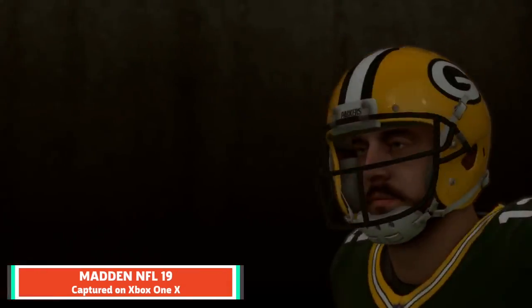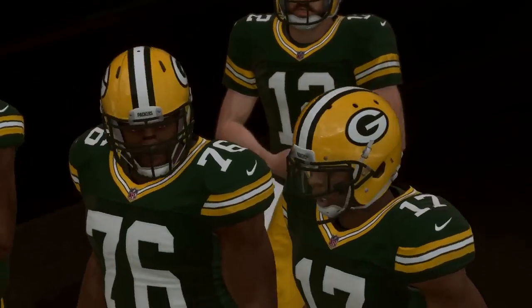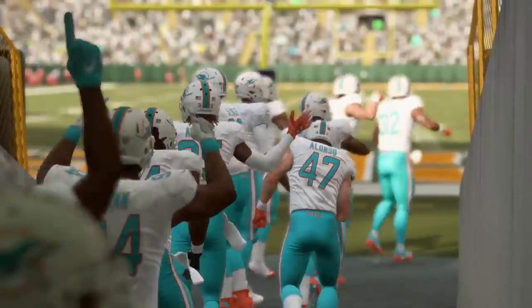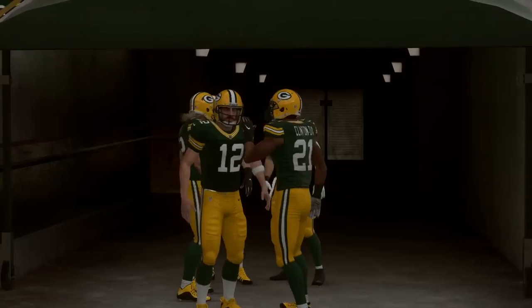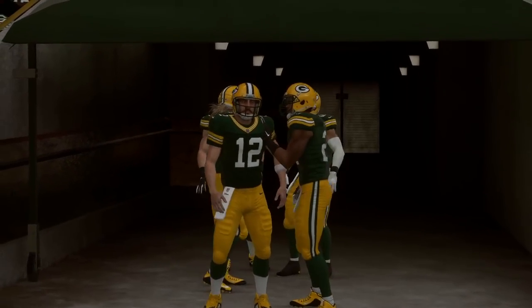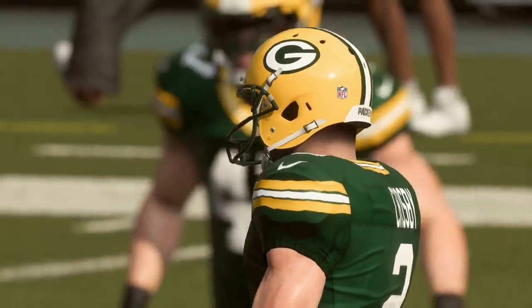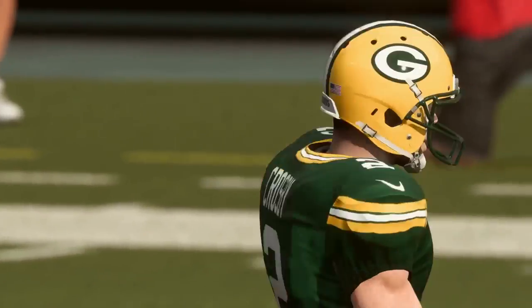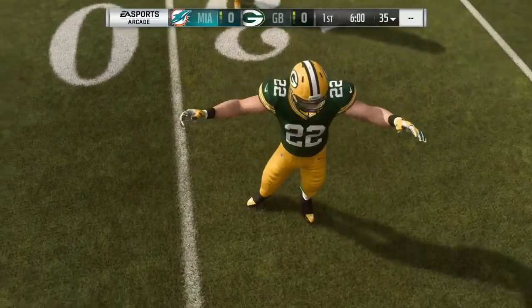Come to you from one of the truly iconic stadiums in the NFL as you get a look at Lambeau Field here in Green Bay, Wisconsin. No team means more to a city than the Packers to Green Bay, and this was the scene a few moments ago as the green and gold made their way out of the historic tunnel. They're ready to go as they get set to match up with the Miami Dolphins.